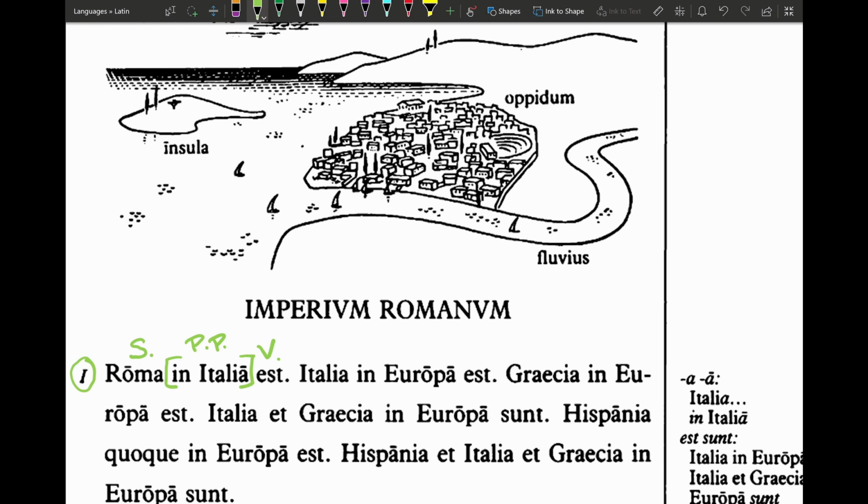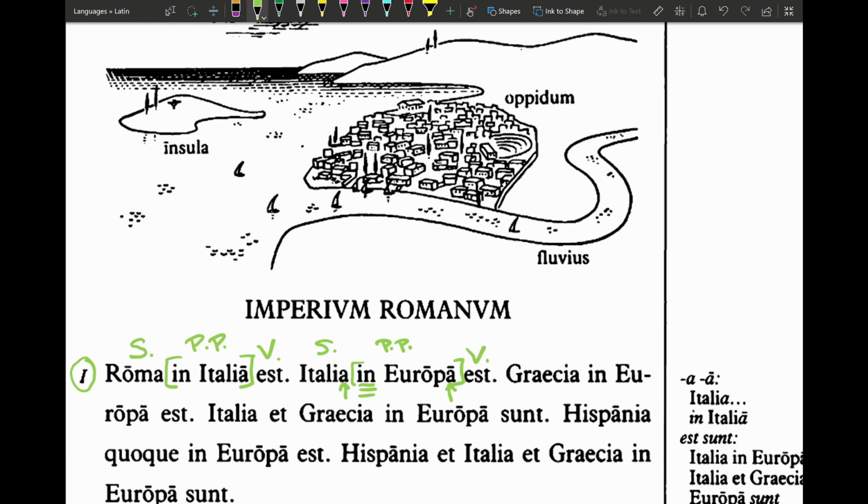Italia in Europa est. Again, look at the same sentence structure. Okay, this right here, this A, tells us that this is in the nominative case, and it's serving as our subject of the sentence. Again, notice this A with the macron. Notice the preposition in preceding the word Europa, and notice here our verb. Okay, so this right here is our ablative of place where, because of the ablative case on Europa. So it's also a prepositional phrase. Italy is in Europe. Moving on.